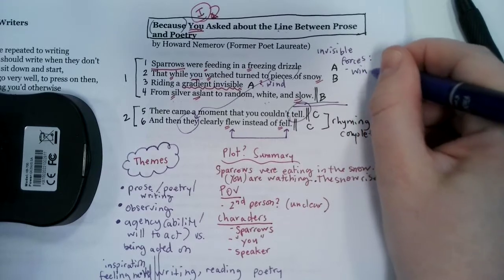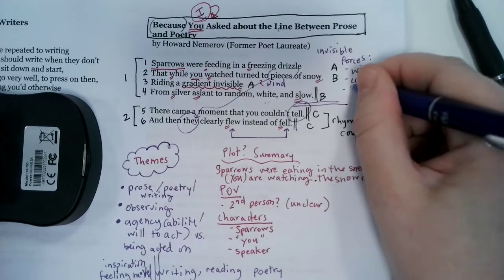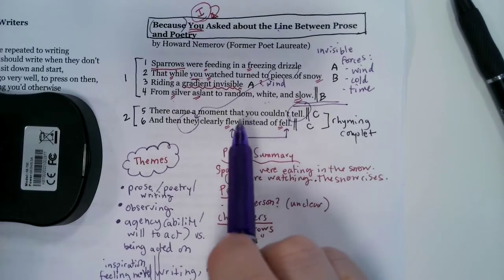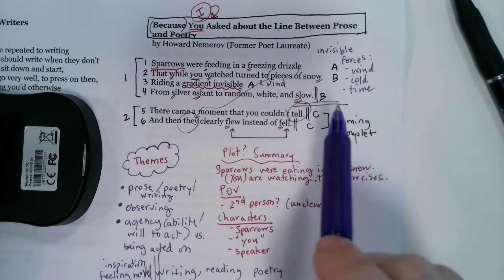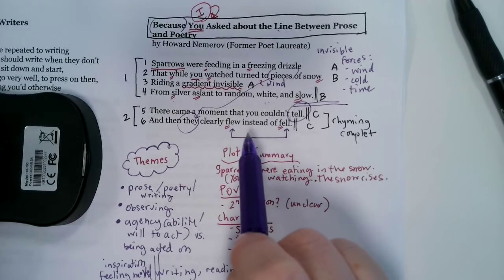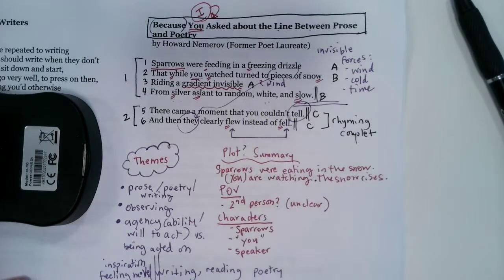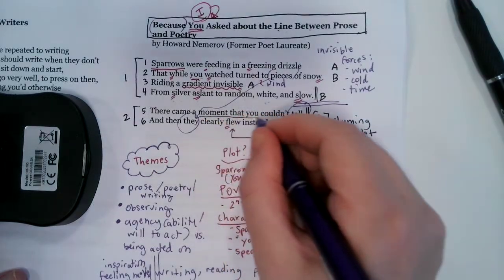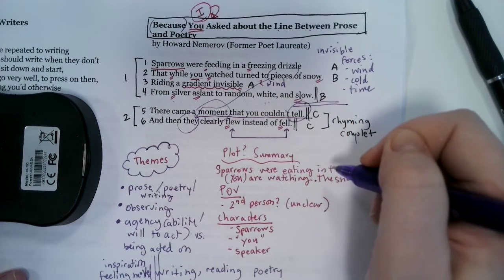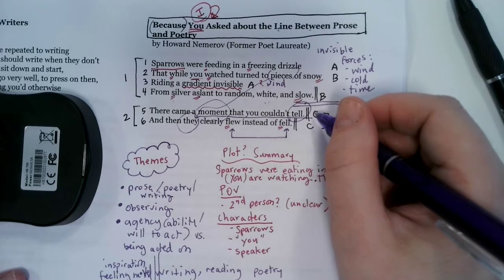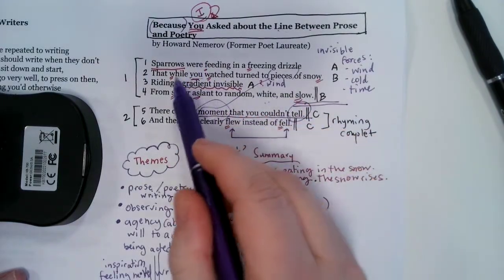Invisible forces. Can I list them? Wind, cold, time, these things that have a tremendous impact on everything in the poem, but yet are invisible. And we only see them through their effects. And so what I think is happening is, I think what the poet is telling us, or showing us rather, is that in this, the moment where you couldn't tell, the unknowingness, the lack of clarity, because I'm disoriented and can't exactly say what's happening as clearly as it is here.